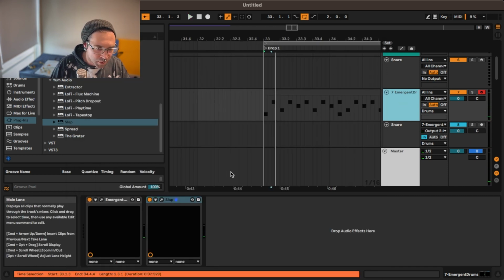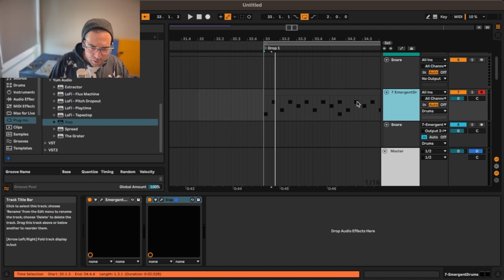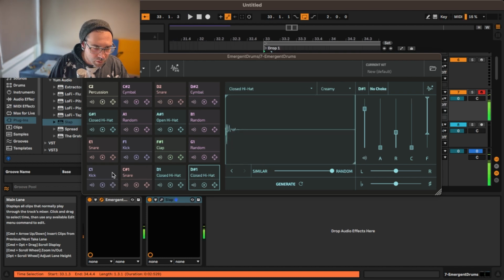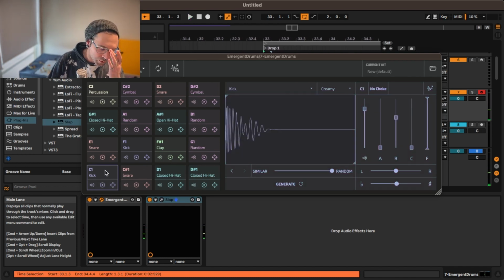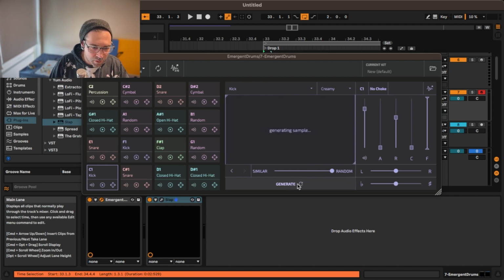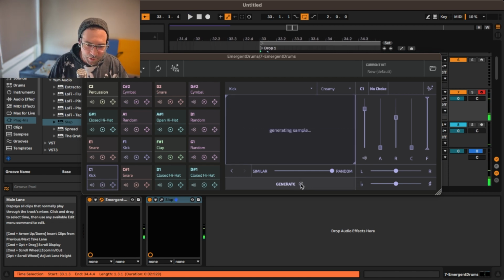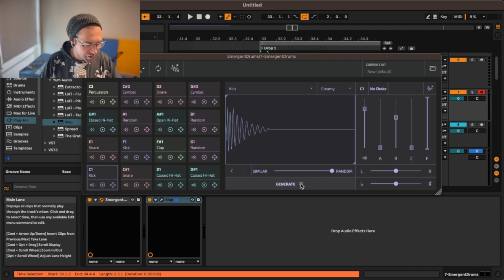And what's kind of cool is that if you work in MIDI like this, instead of just dragging the samples out, you can keep it processed, or you have your processing on and then just regenerate this. And sometimes just completely ruin it, or maybe find something better.